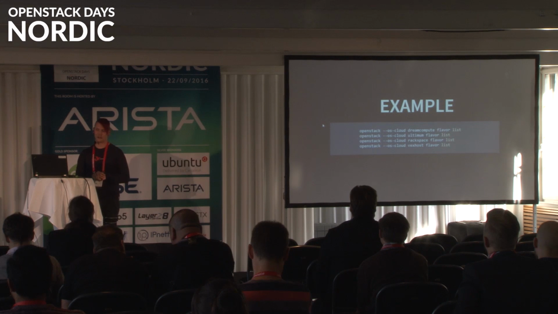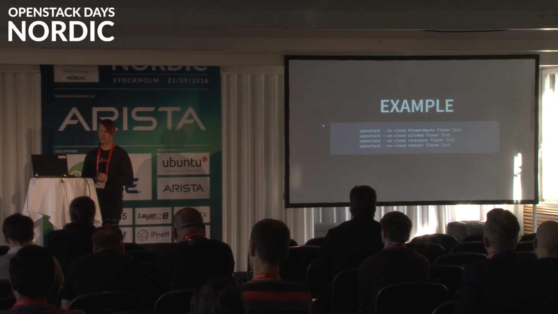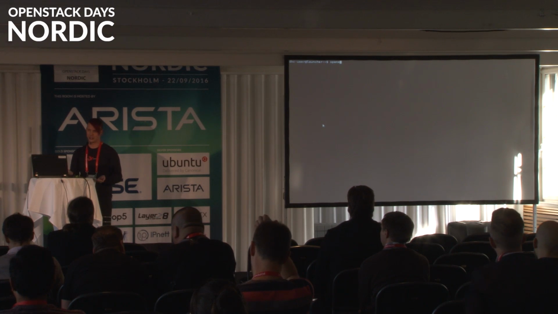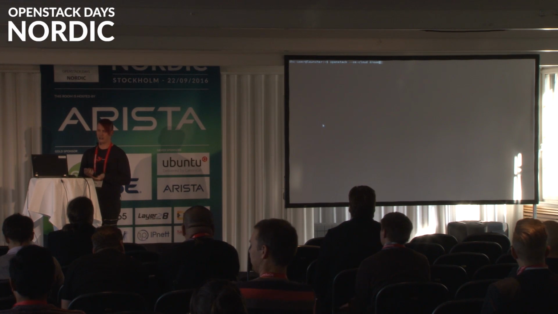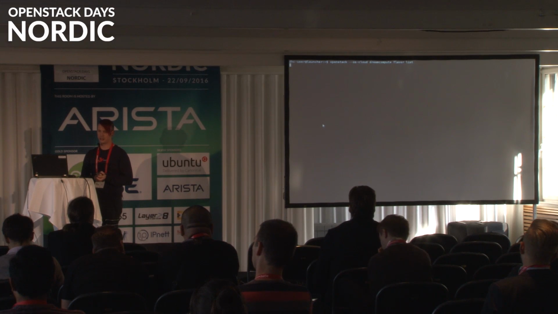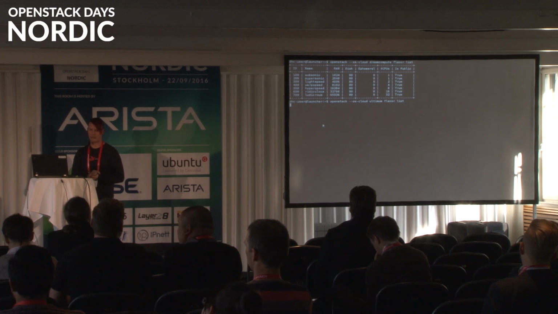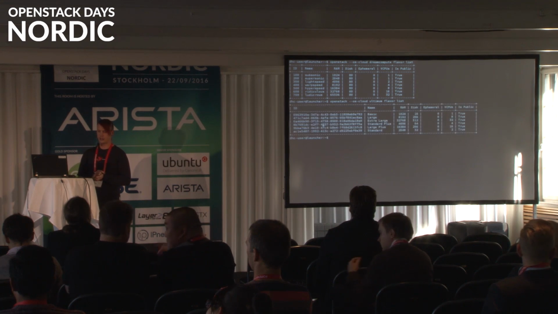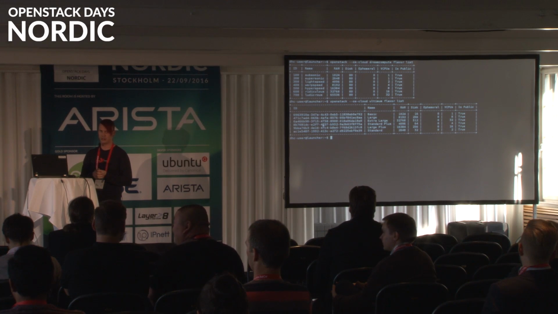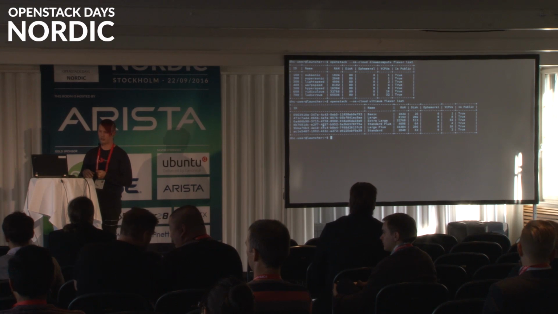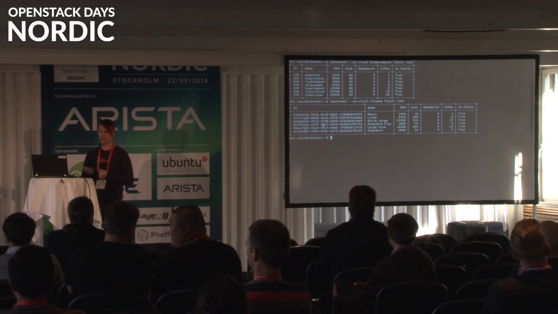So if I want to get a flavor listing from all these different clouds, I just have to specify the option in OS Cloud of that profile name that I have specified along with its authentication information. So again, an example with that is I could go ahead and do, starting with Dream Compute, a flavor listing, and there's this list of flavors, and then I could go ahead and switch over to Ultimum and get a flavor listing of that. And then there you go. So switching between clouds, authenticating just easily like that. So this is all still using OpenStack client, but specifying that Clouds YAML file in my home directory.